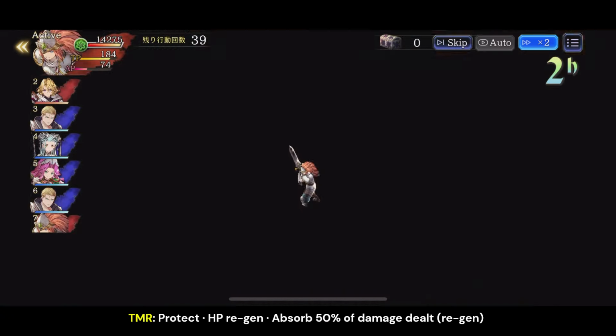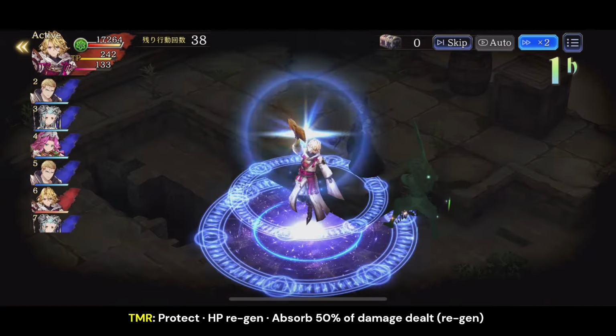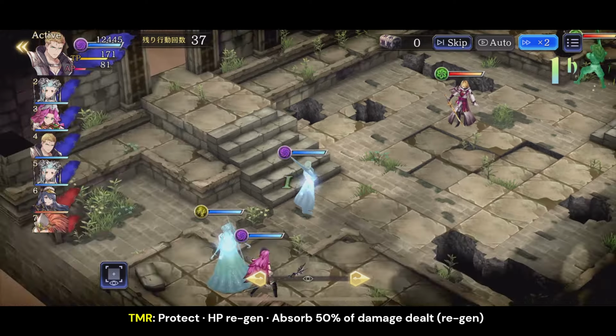Second action, his TMR buff. Gives him Protect and HP regen for 4 turns. Also absorb 50% of damage dealt while regen is active.